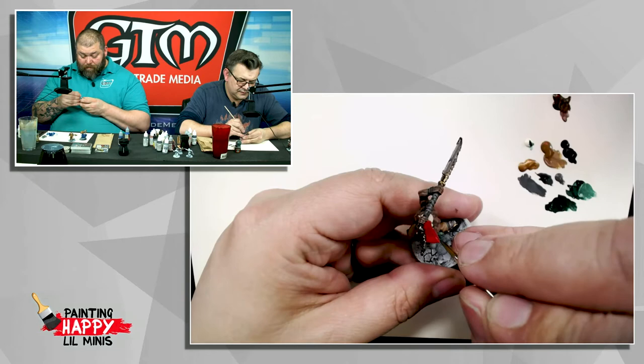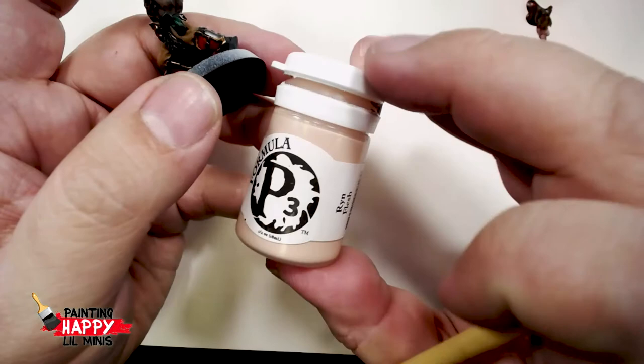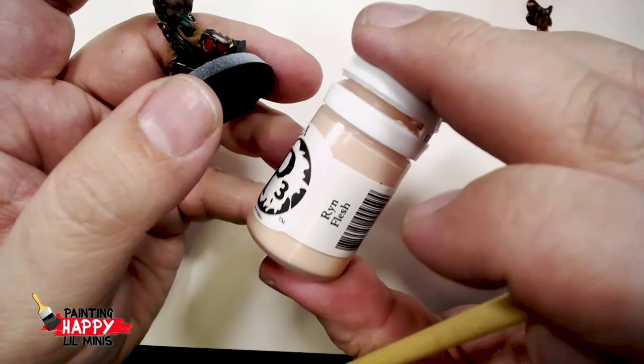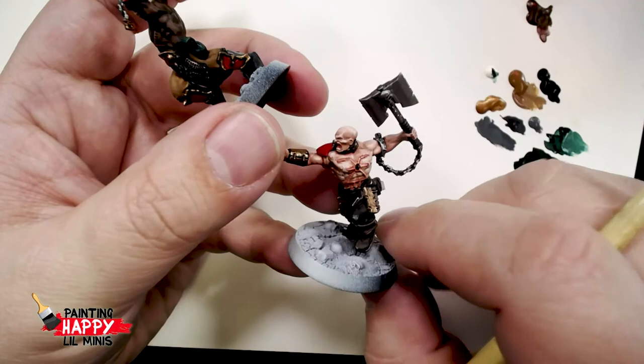So yeah, the P3 paints are in bottles that look like this. This is one of the ones that I like a lot, which is Rhyn Flesh, which is really good for highlights on Caucasian skin. So here's an example of that. This guy, you get some really nice highlights there.